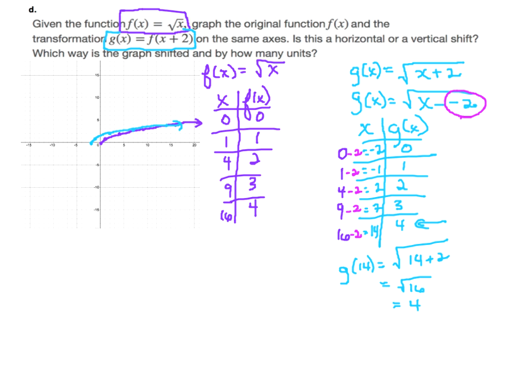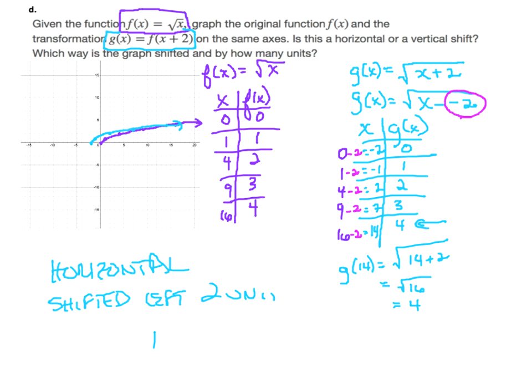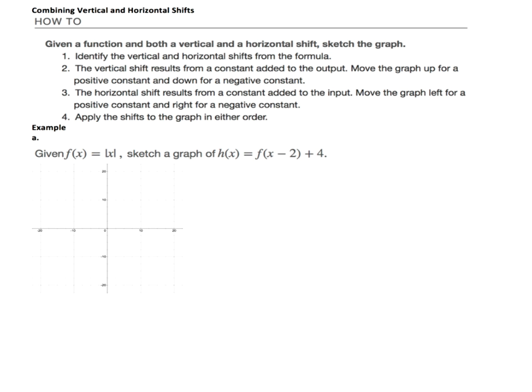It's on the inside of the function where the translation is happening, so that happens on the input value. Oh, and we got to tell what that is. So this is a horizontal shift. Just write this while you're typing. Horizontal shift. And it shifted left 2 units. And for those of you watching the video, Cyprian's typing, so I'm just waiting to see what he has to say. And he says, okay, great.